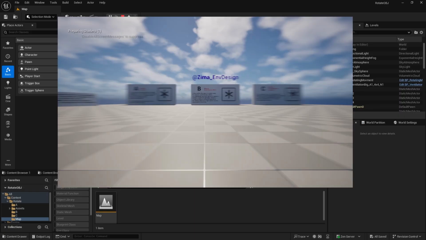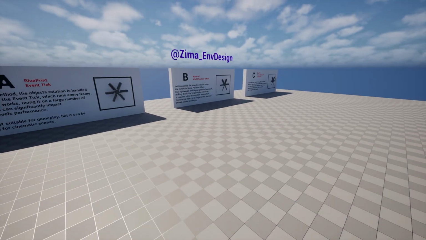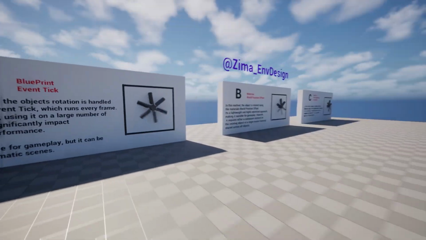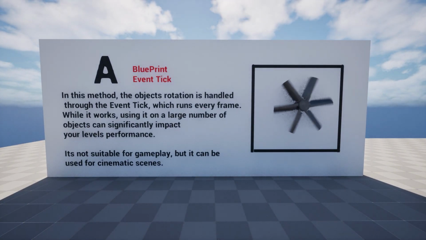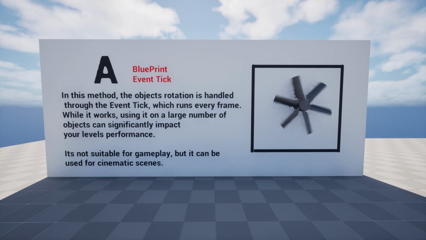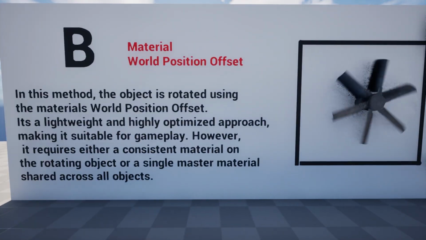In this tutorial, we're going to learn 3 different ways to rotate an object in Unreal Engine. For the first method, we'll use blueprints. With the event tick node, we can control how much the object rotates on every frame, basically creating smooth, continuous rotation in real time. For the second method, we won't touch the blueprint at all.